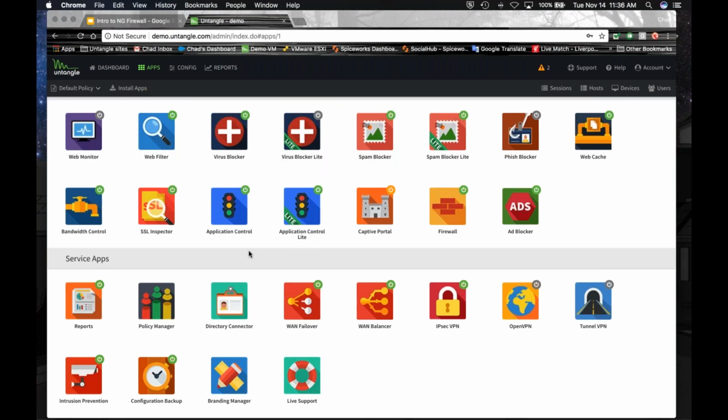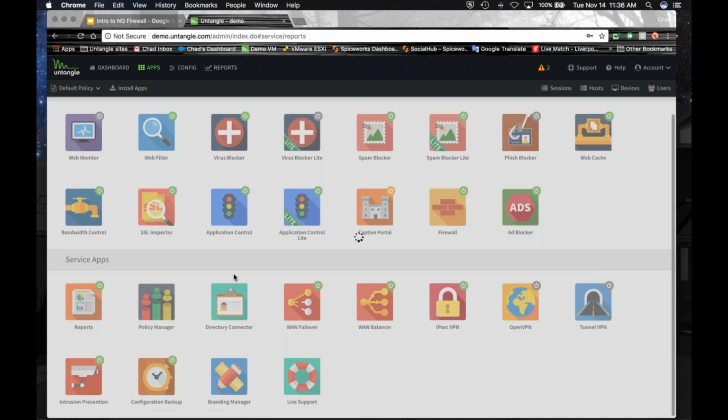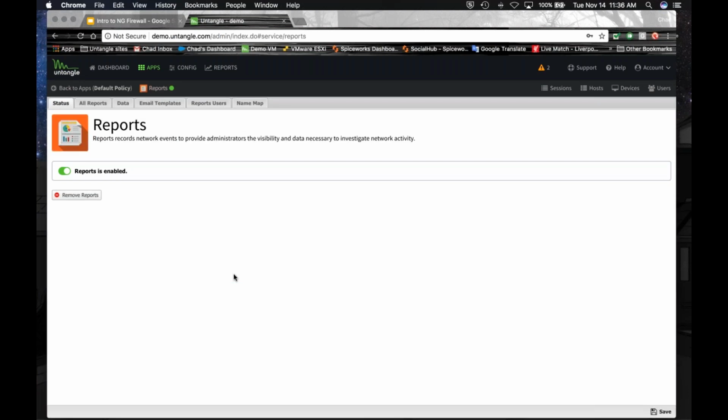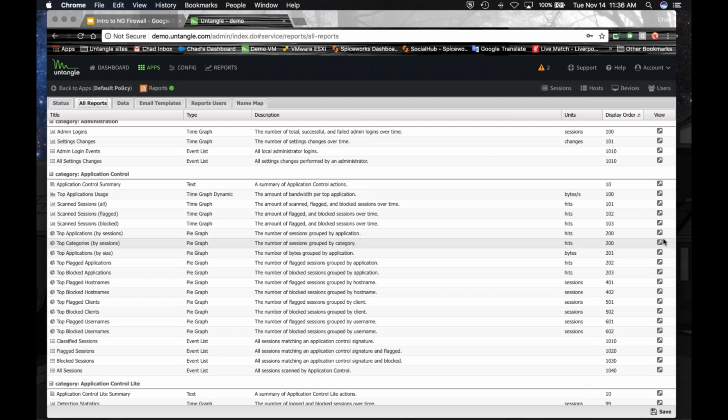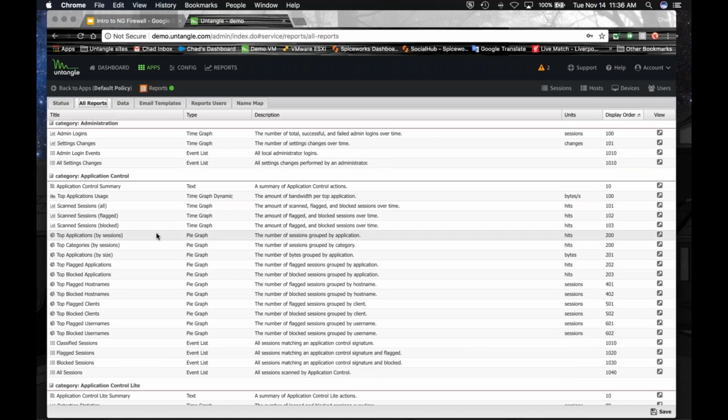I do want to show you guys a quick peek at our Reports app because we have talked about reports a lot. So this is the app that you install that actually generates the reports viewer and then also the dashboard. So when Reports is installed, it'll generate all these reports here, and you can access any of them in the reports viewer from here.